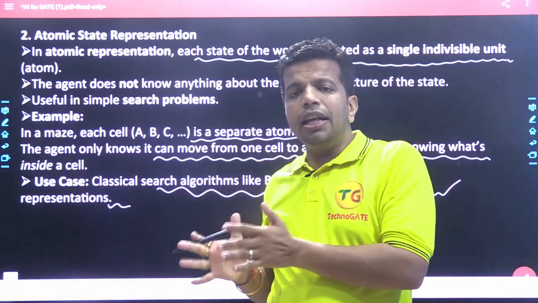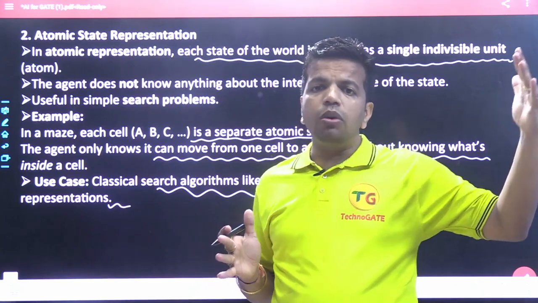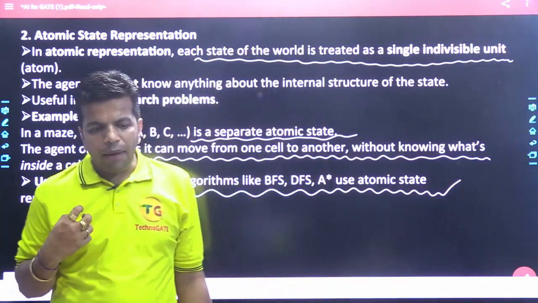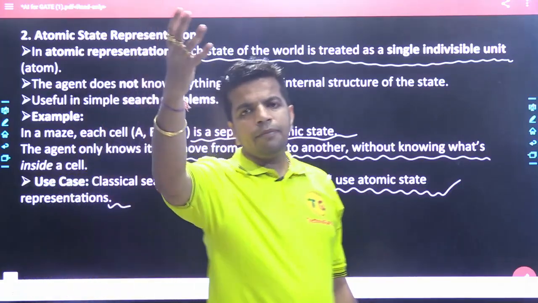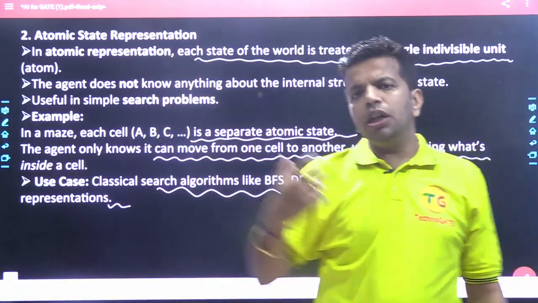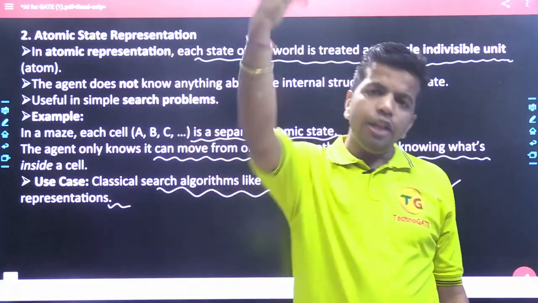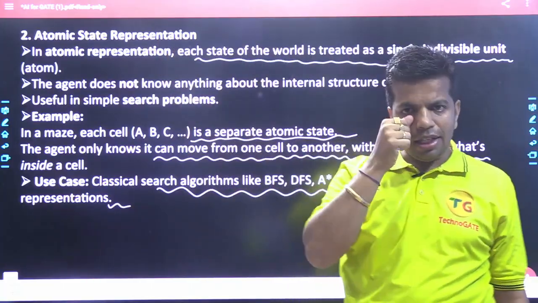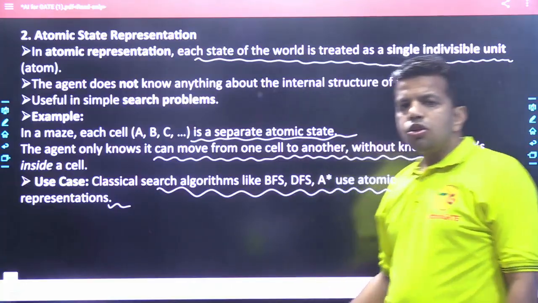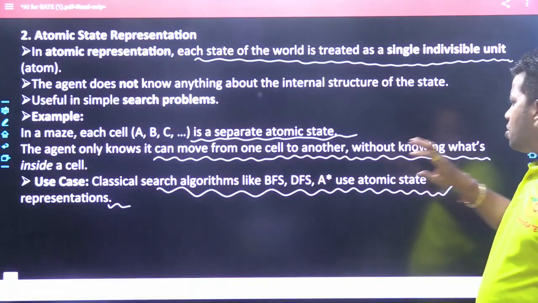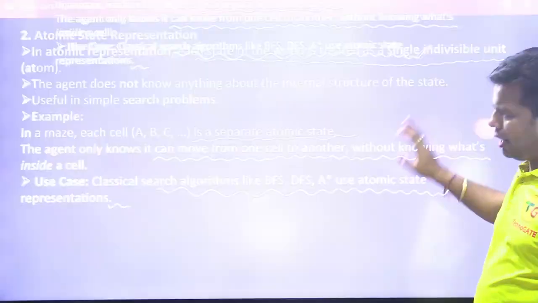But at the beginning, you don't have knowledge about how to reach the destination, but you know the procedure. If I want to go somewhere, first I need to go to the node that is connected to me, then explore that node, and then explore the next one. At the end, I can reach the destination like that. So the classic algorithms use the atomic state representation.